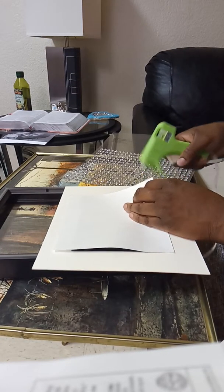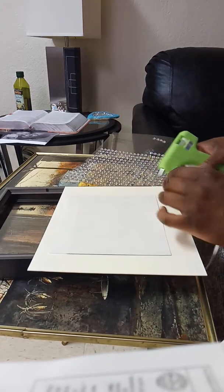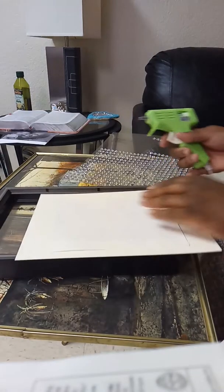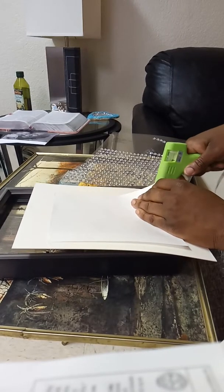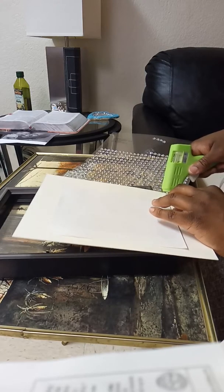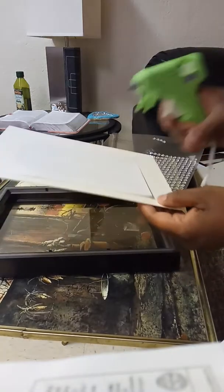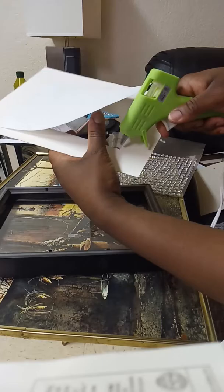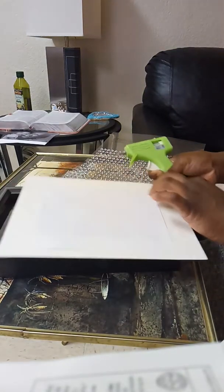And it's better to just go along the frame versus the picture, because then the glue will probably be a little higher than what you want it to be. It's adhesive glue. It's not going to hurt anything. So all I'm doing is placing the glue right there on the corner. And that's it.